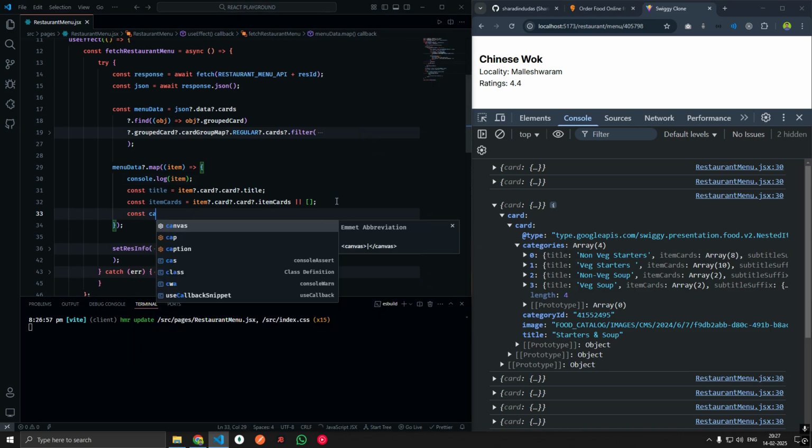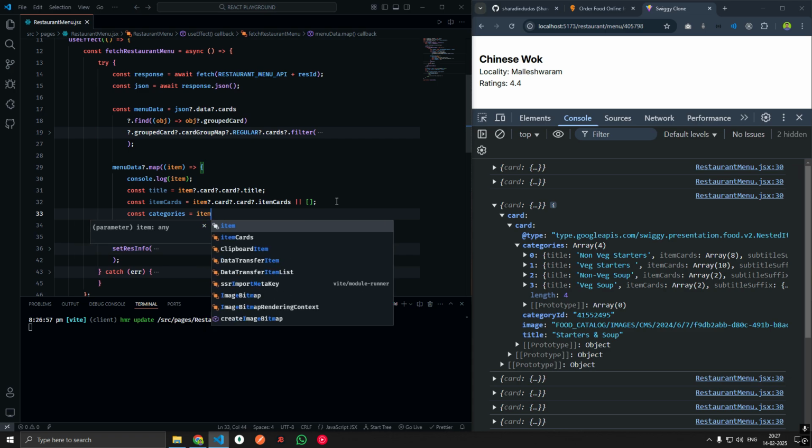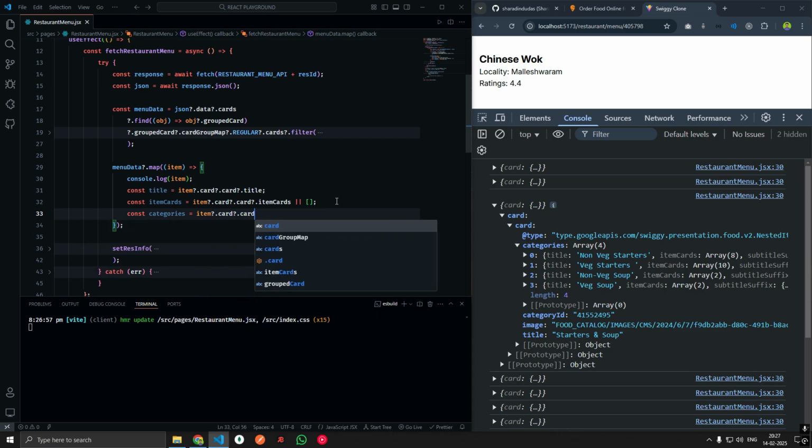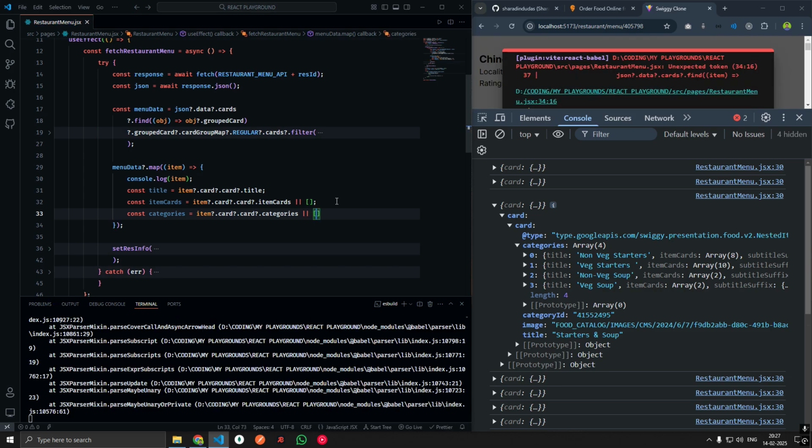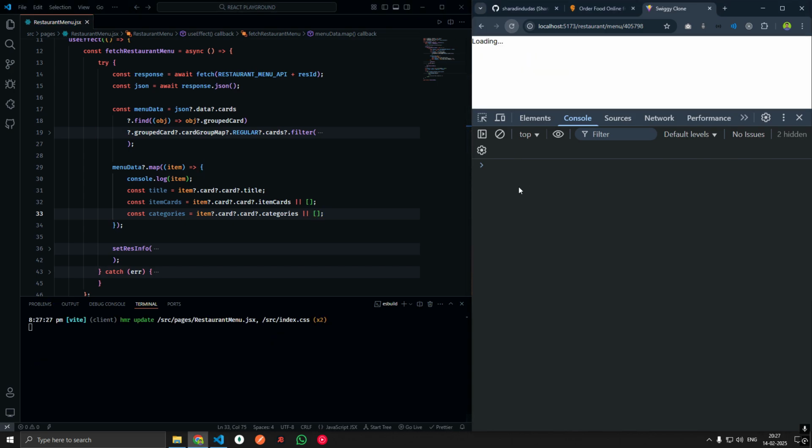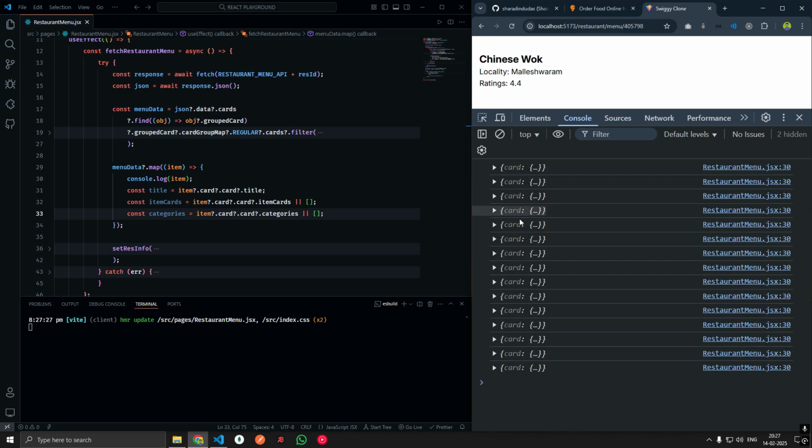First of all, I'll write here card.categories. If the category is present, well and good. If not, then just give a blank array. That's it. So we have now got all the data needed.